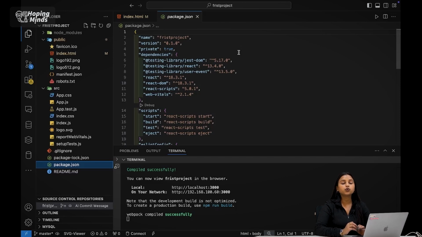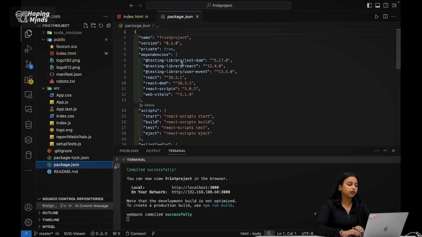Let's suppose you installed a module called react-calendar. Then for that calendar, your version will be maintained over here. So in case any updates come in future, you can update, and you can also check the previous versions which were already there.